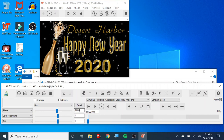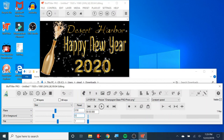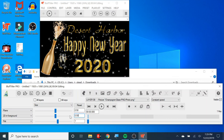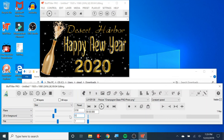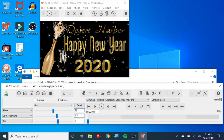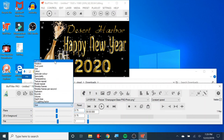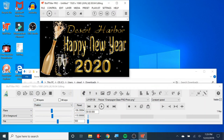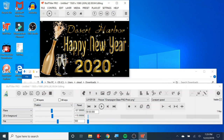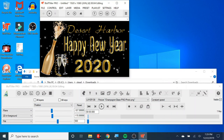Let's change this to 50. And let's change this to 0.50. Oh, that's so small. 75 then. All right, good. Position. Ooh wee! I can see that twinkle is coming into that glass.